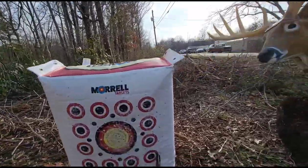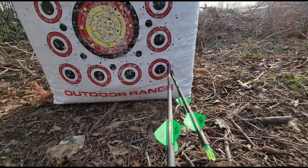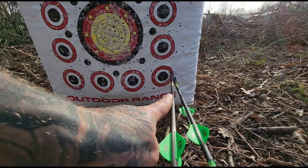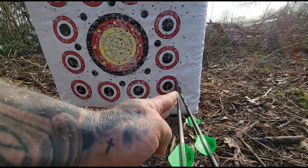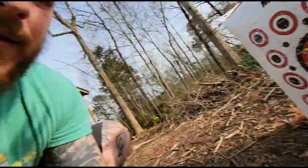All right, now you see the grouping I'm talking about, guys? That's three arrows, all in the same exact spot. So level, we're in the black. We just want to micro adjust it over just another notch and then see what we're shooting in. We should be nailing that bullseye dead on. All right, let's get back to it.